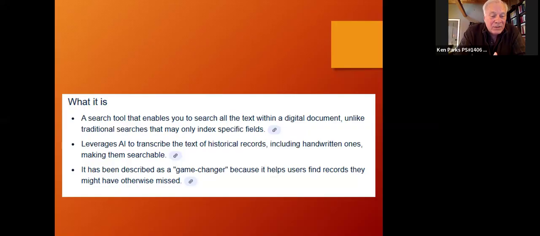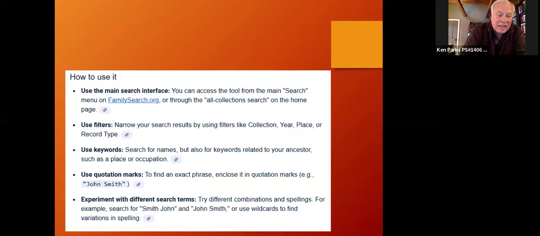I can totally support that statement. It is indeed a game changer in my experience, and it has helped me in multiple instances find records that I would have otherwise missed, that I just wouldn't have known were out there, even probably doing a fairly extensive search within their catalog. And the things that it's brought up have made major advances in our own personal research in our group. So I can attest to that aspect.